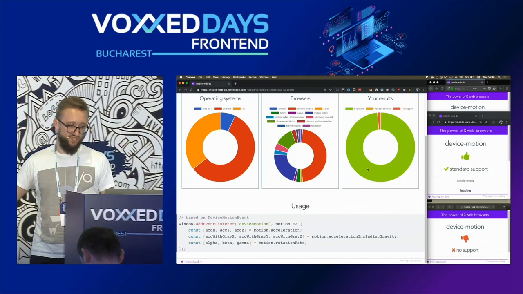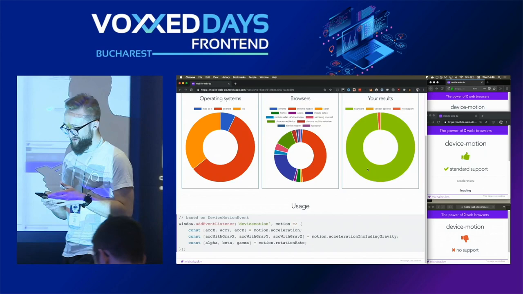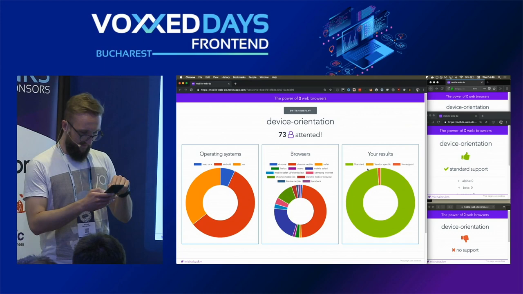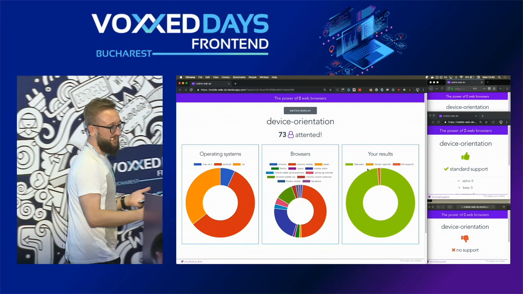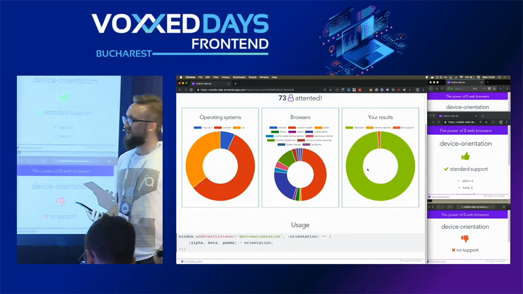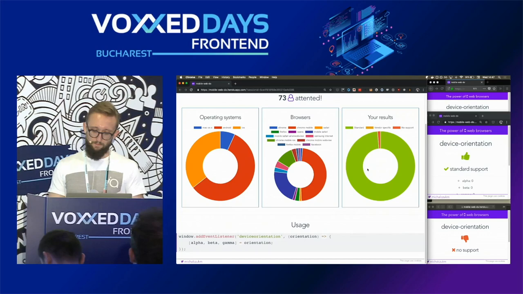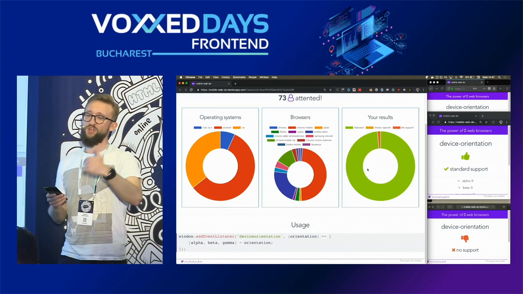If you see, the values are constantly changing. They're really crazy. I don't know how, I don't know why, but it's really giving you crazy results. Also, we have the old API for device orientation, which will also show you in what dimensions your device currently is. And it's also firing the events like crazy. They are still in usage, but the majority of the standards is going to the new generic sensor API.